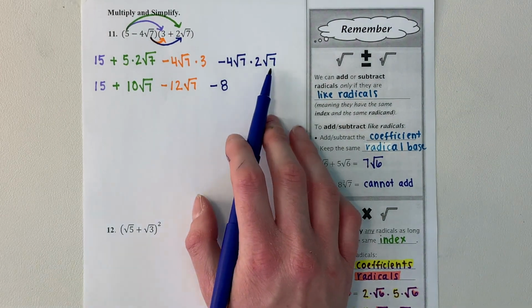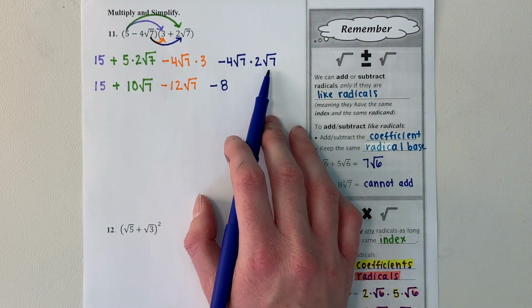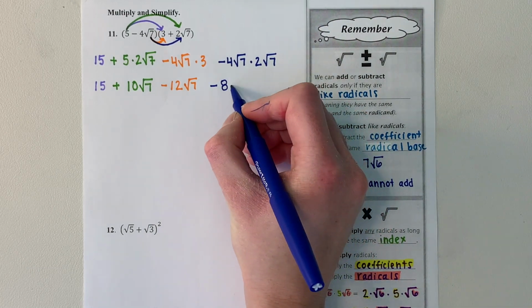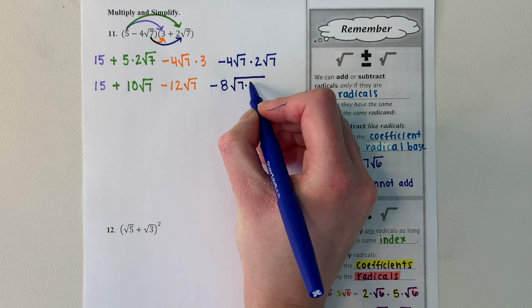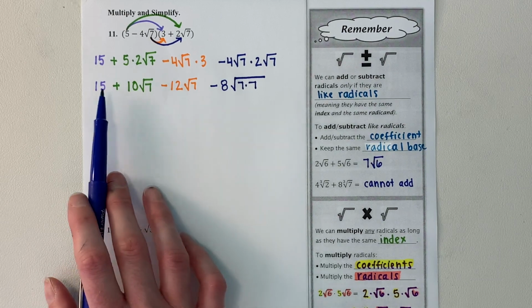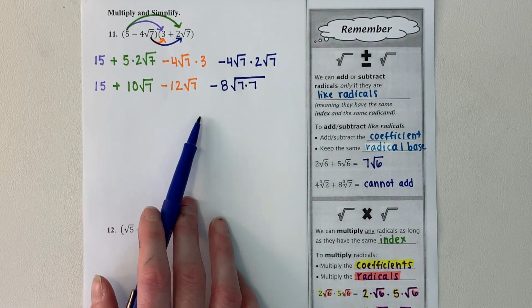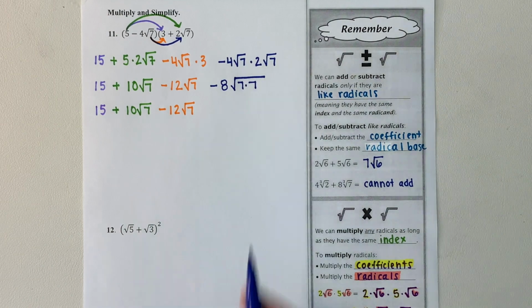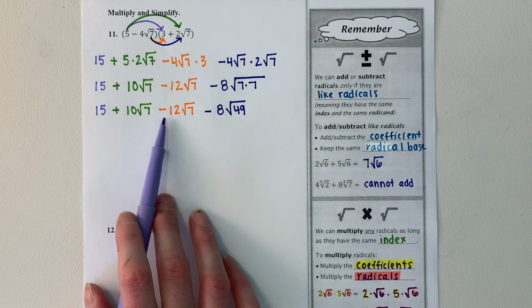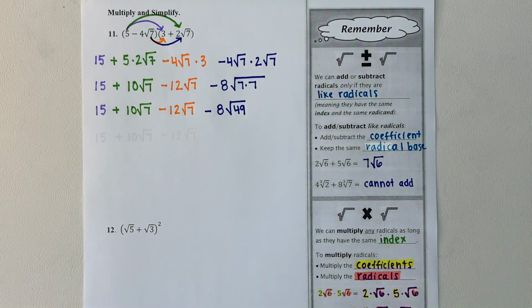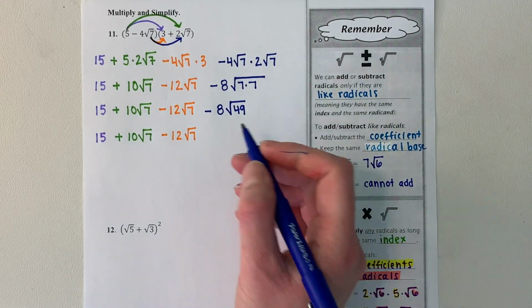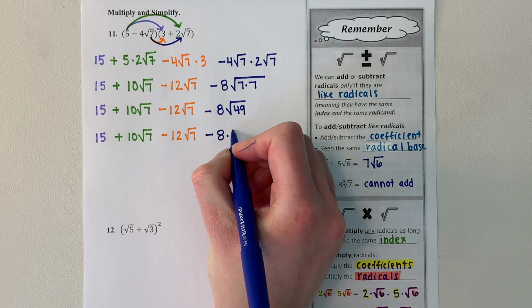And we'll talk about the shortcut for multiplying these radicals in just a minute, but let's use the longer product property for now. So to multiply two square roots, the product property says that we can combine that multiplication underneath one radical symbol to give us the square root of 7 times 7. Now, these are fully simplified, so I'm just going to carry these three terms down as they are. But here, let's go ahead and multiply 7 times 7 to leave us with negative 8 square root of 49. Now again, these can't be simplified any further, so I'm going to keep carrying them down. But 49 is a perfect square. The square root of 49 gives us 7. So this can be simplified to negative 8 times 7.